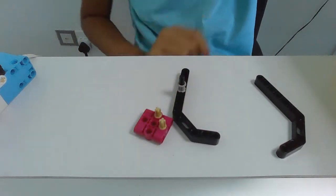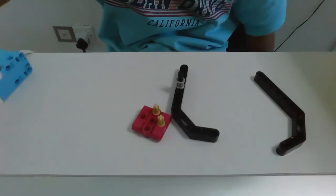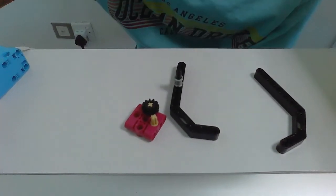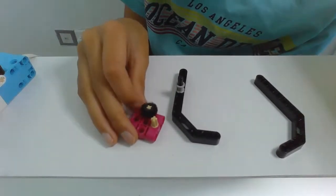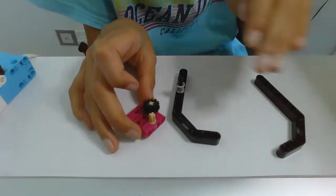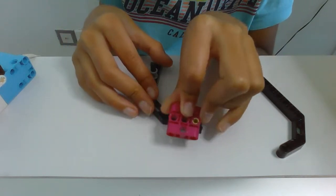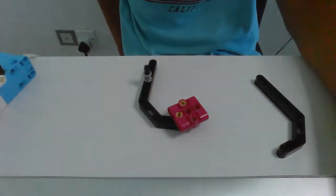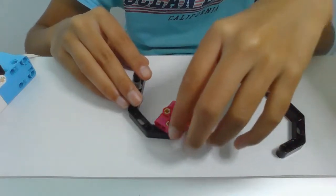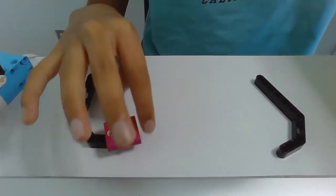Have you seen the smallest gear in your kit? Do you know how many teeth, or how much teeth it has rather? The gear will go over here. Now you will place your biscuit piece like so. The side with the hole should be facing outwards.